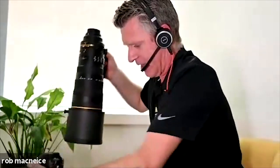And of course, a camera body is a camera body, but in terms of the glass that comes with it, I know Nikon has been releasing some new lenses into the various ranges. You've also brought out a new one there, a 120 to 300 f2.8, I understand as well. What's that one? How's that fit in? Well, let me just show you. This is the lens. I've got it here.